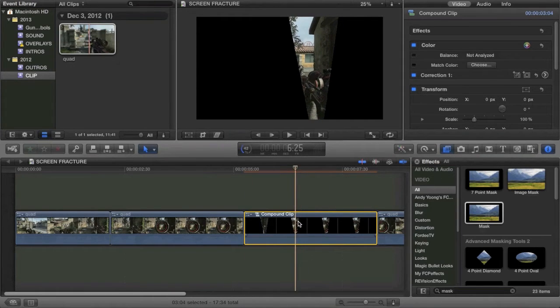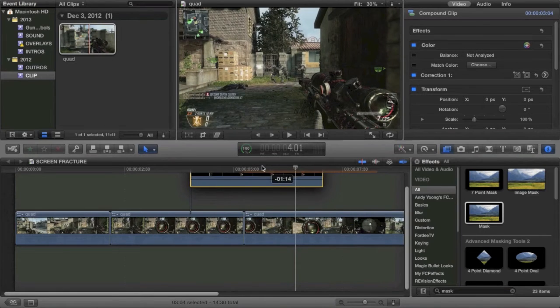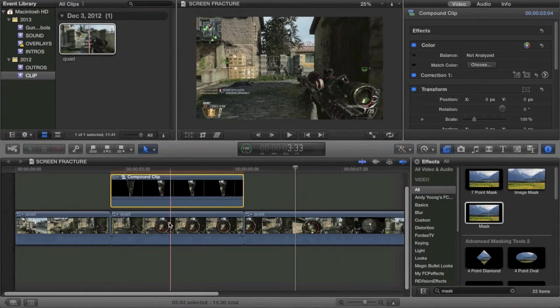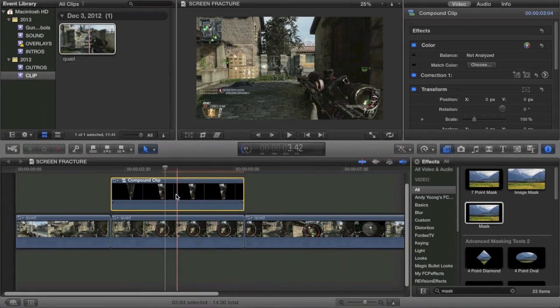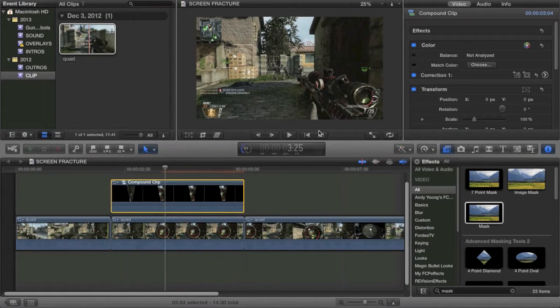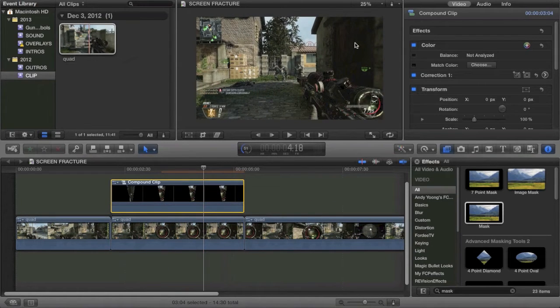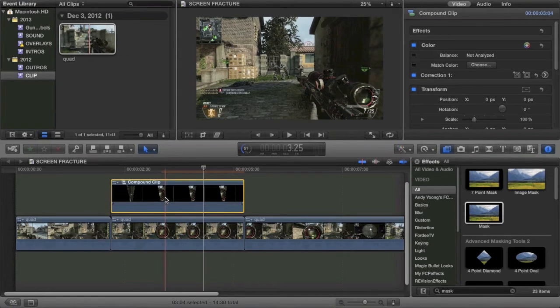Now what you're going to do with this clip is drag it above and on top of the original. And you'll notice it disappears. Where'd those black edges go? You would think since it's on top that the black edges would still appear. The reason it does that is because Final Cut Pro has a built-in feature where it automatically keys out black spaces. That doesn't mean it's going to key out this here. It means that if it's zero black and they know that it's a keyed piece of footage, it'll key out that black area.